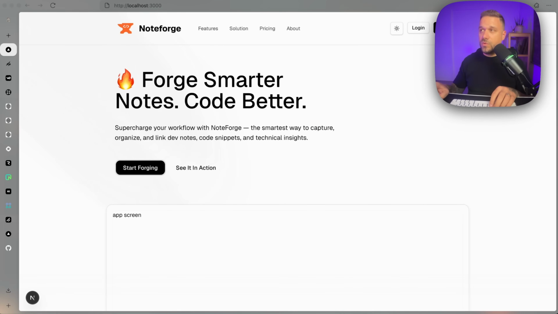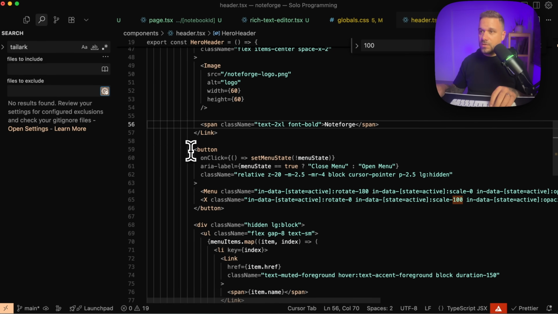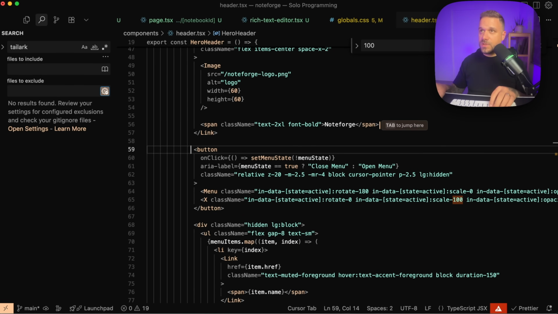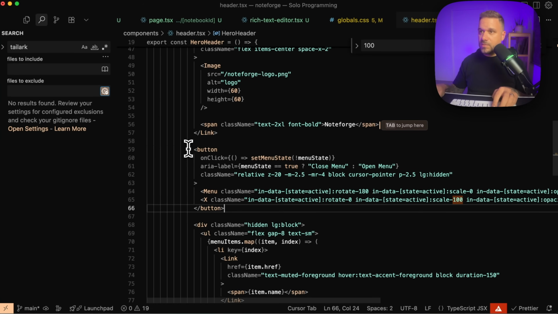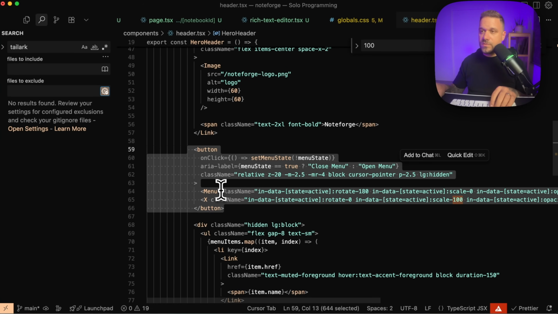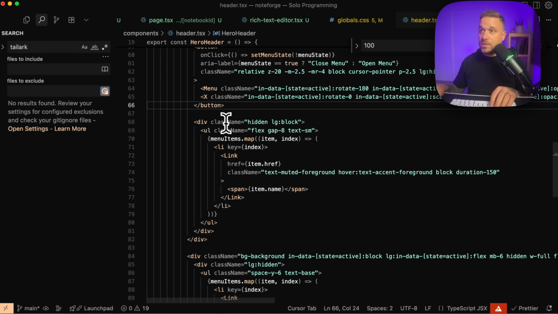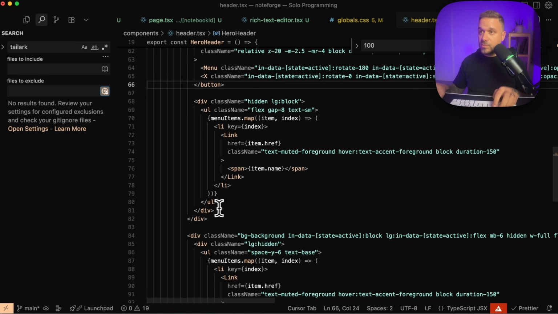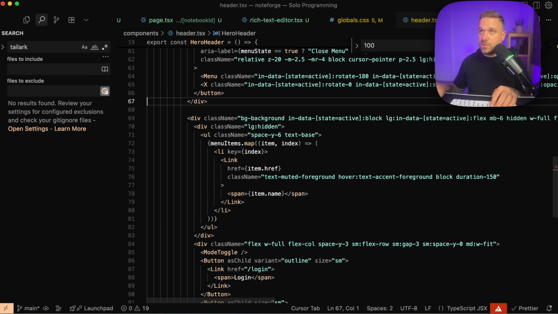We can remove all these links. We are not using any of it. So here also this button. What is this button actually? I don't know. It's some kind of set menu state. Okay, this one is for the mobile view. And here we have all of our links. I'm going to remove that div from here, so we don't need that one.